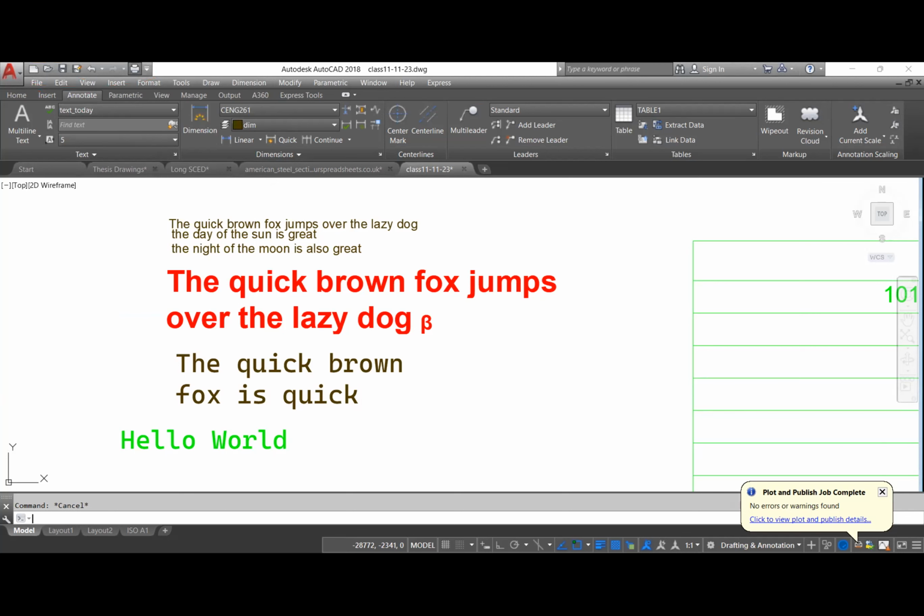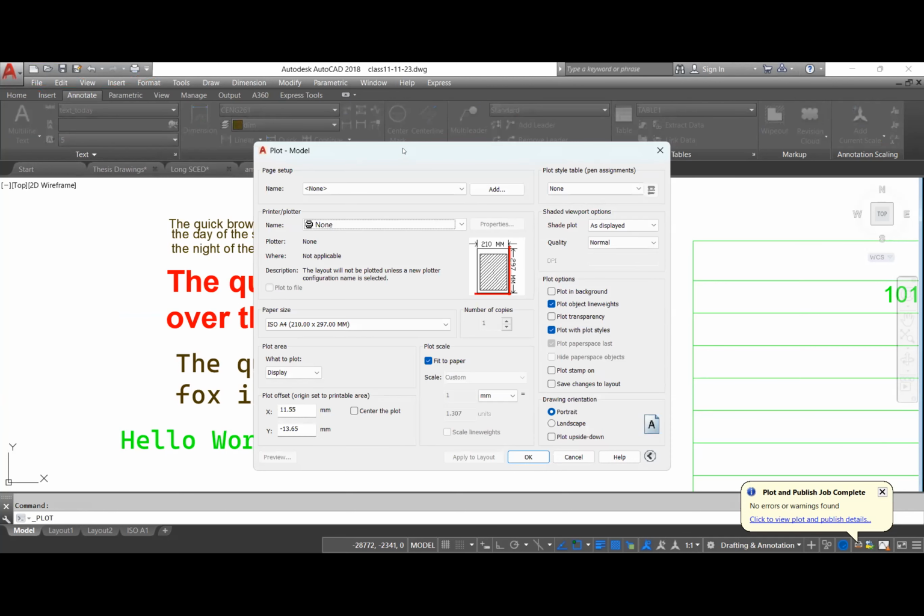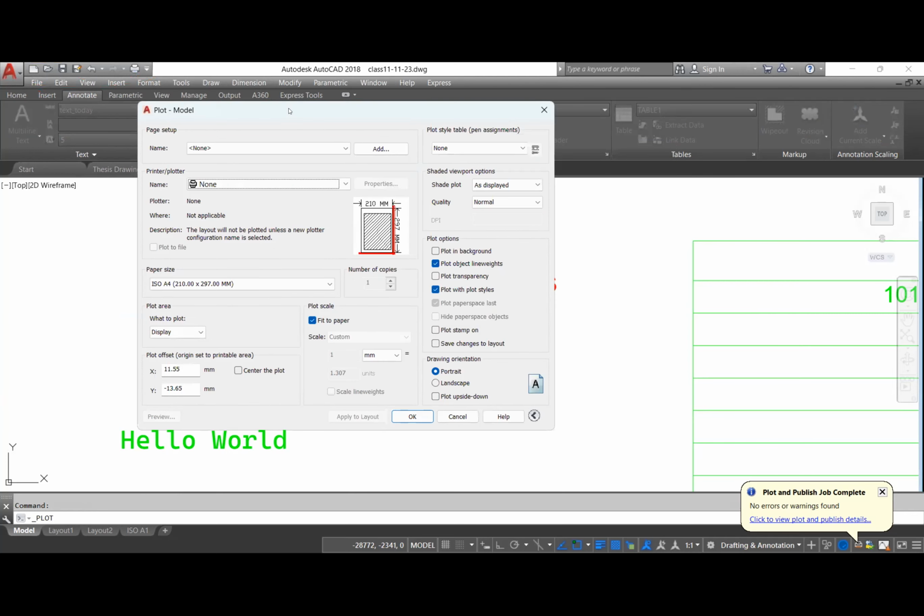So let's look at the print. Once you click on plot, a plotting window appears. Let's spend some time over here to see what happens. So here we have the printer.